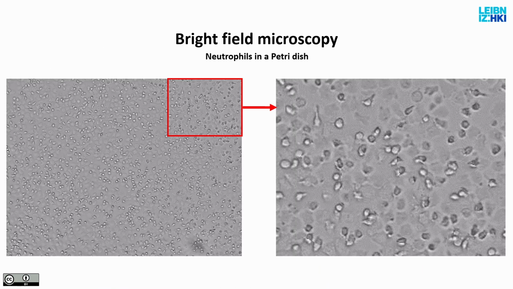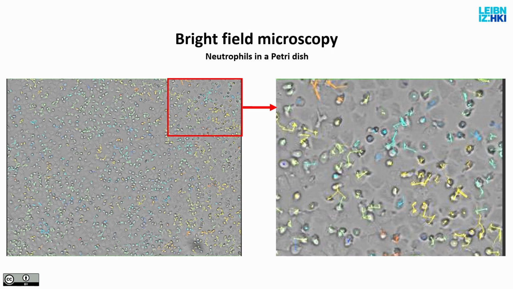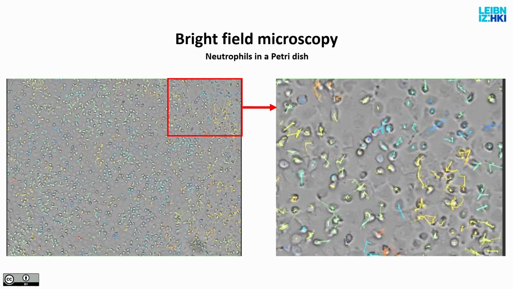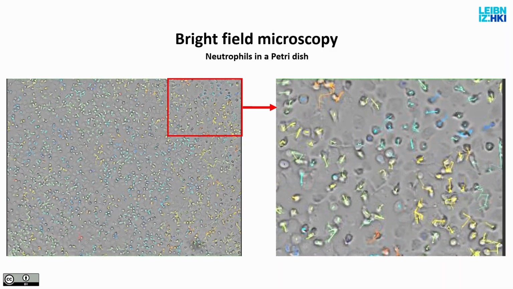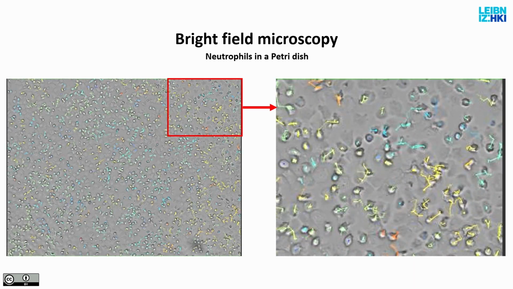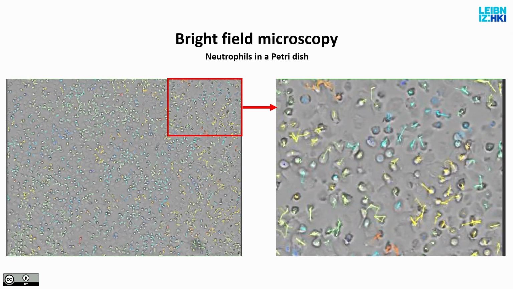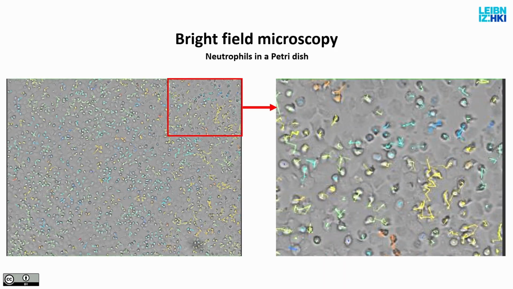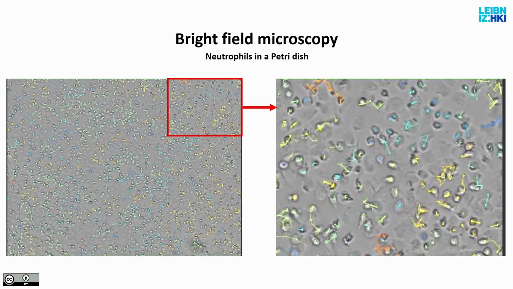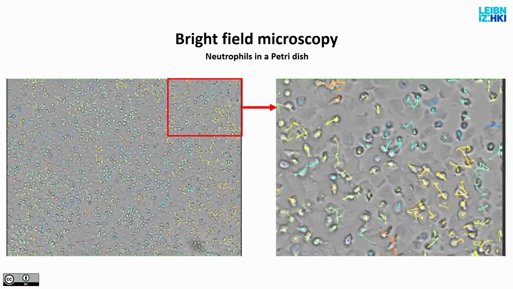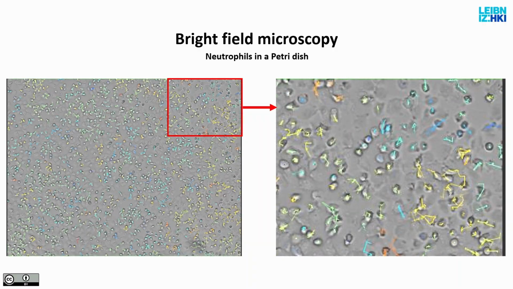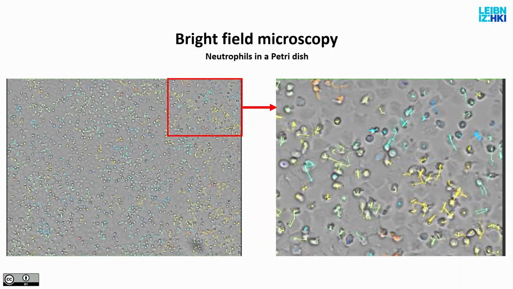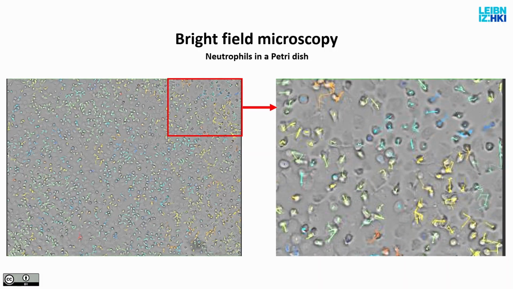Now, as a result of that, you can get high quality, high resolution transmitted light images, where you can observe, for example, here you see neutrophils in a petri dish migrating, and you have high enough resolution without any label to be able to identify every immune cell and then to track them. And then you can measure how fast they move, for example, in the presence of pathogens or without pathogens. Do they move towards pathogens? How does their speed depend on the activation status of the immune system? These are neutrophils from human blood.